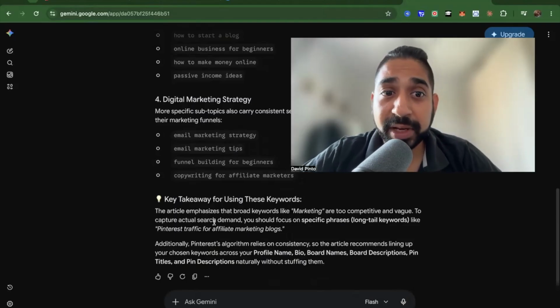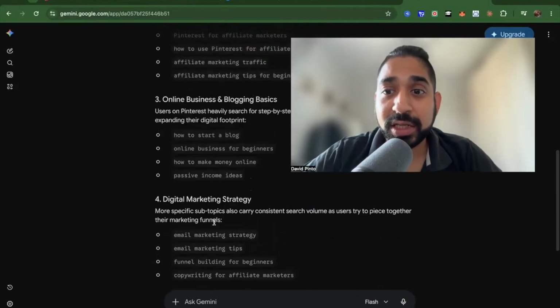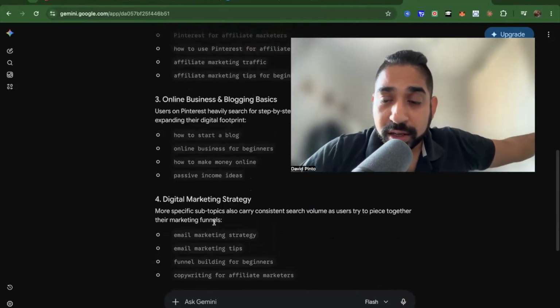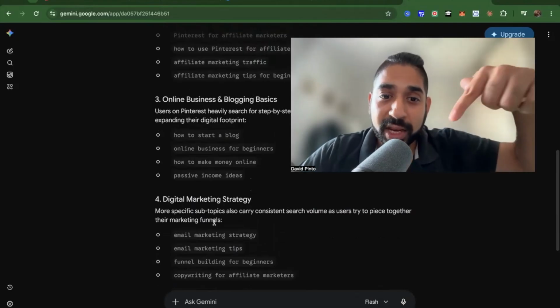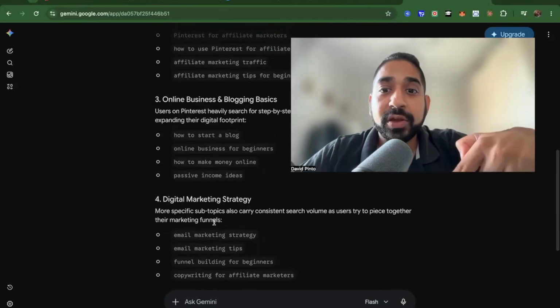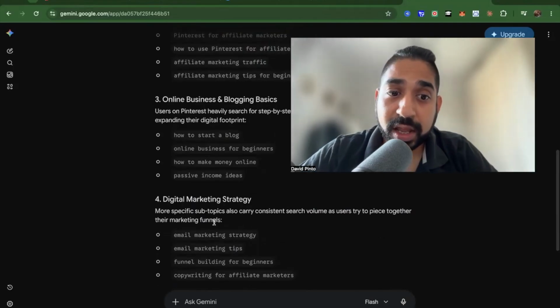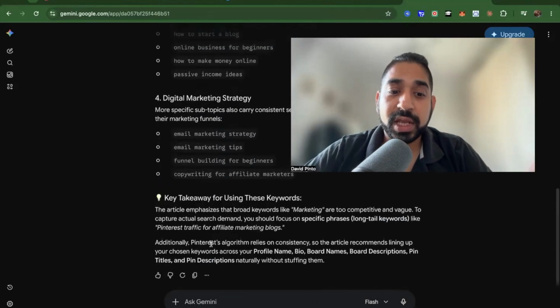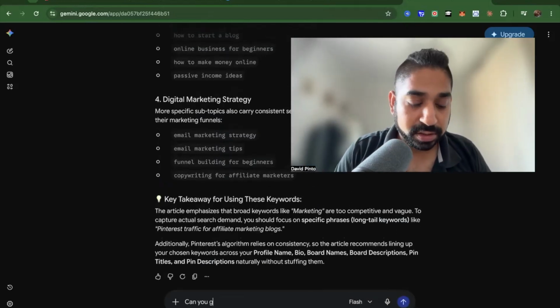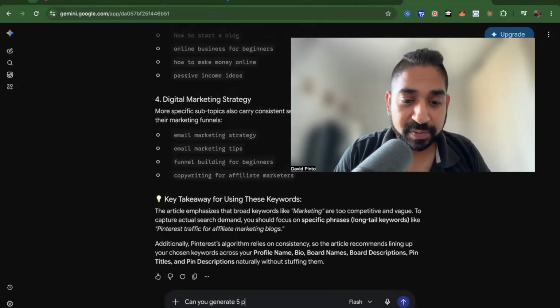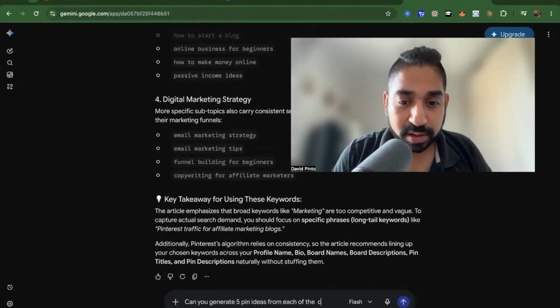So I would recommend 100% to get these insights from there, or use your keyword research, then input that here in your LLM and then ask it to generate. But from these, I would say, for example, can you generate 5 pin ideas from each of the categories?